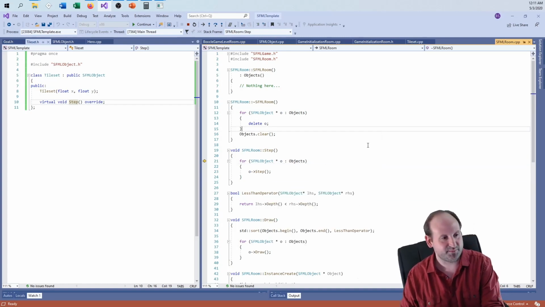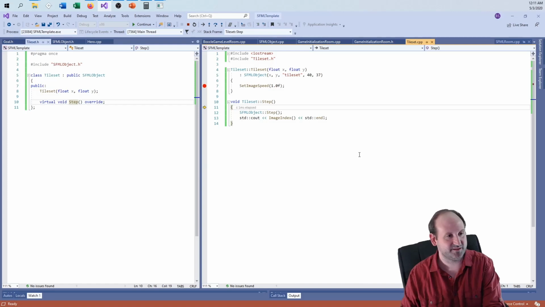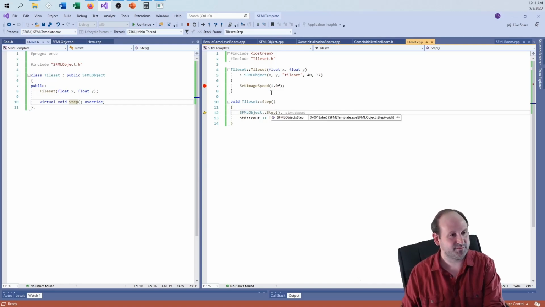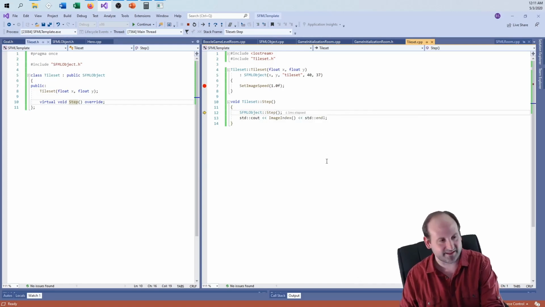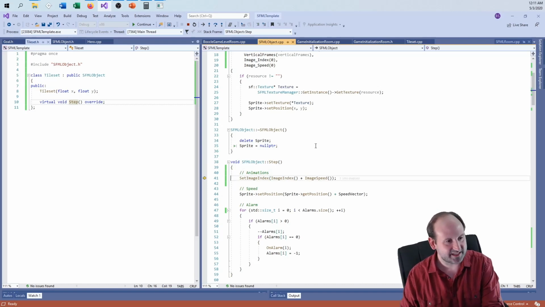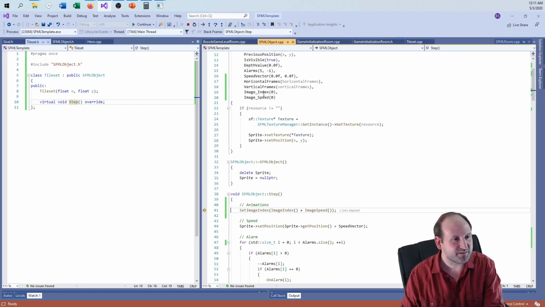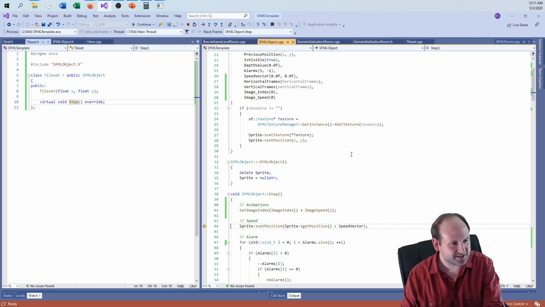So let's go ahead and pull the step event out and go, here we go. And I'm calling in, okay, give me this image speed. Let's see what we get. F11 to go in. Set image index. So how can I get that information without here? Image index is 0, image speed is 1, and so the image index should be set now to 1. It's still set to 0.